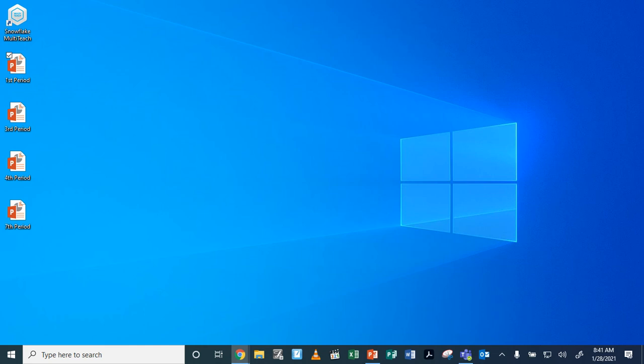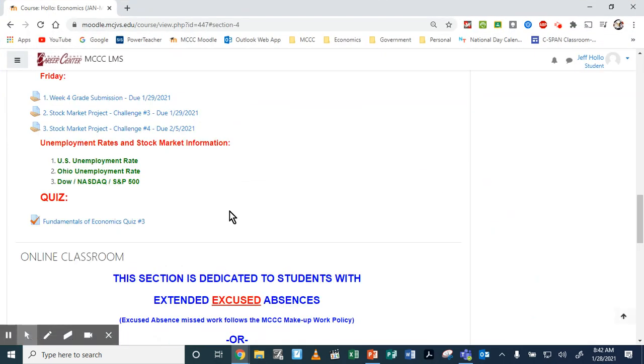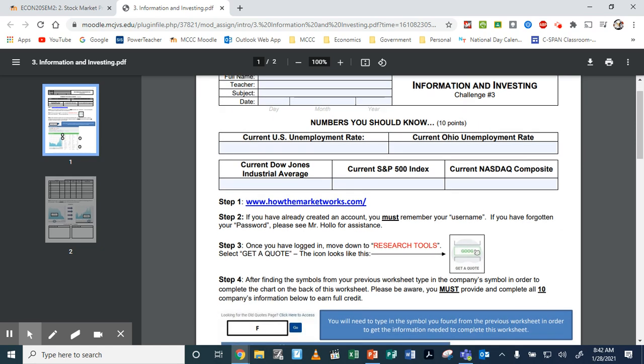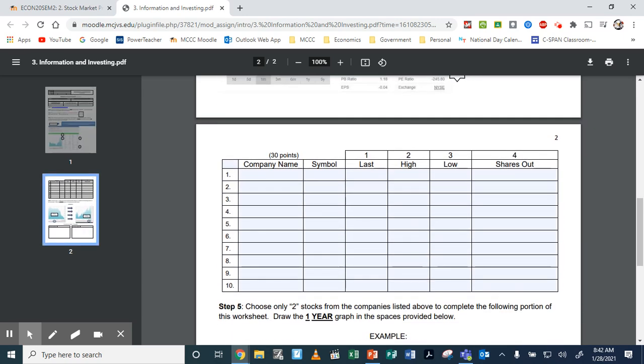Let me go over the plan for tomorrow. Okay, so when you guys come in, part 3 is officially due, and that is this one. Some of you have done this already, and you're good. This is the one with the graph, the 10 companies. You have to do 10 to start for this week and next week, and then we can minimize as time goes by, okay?